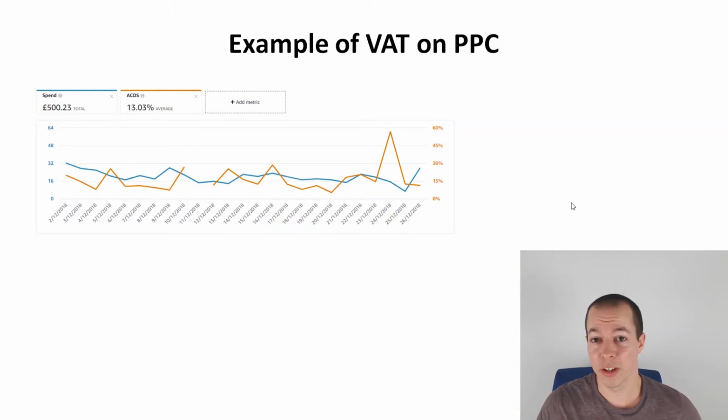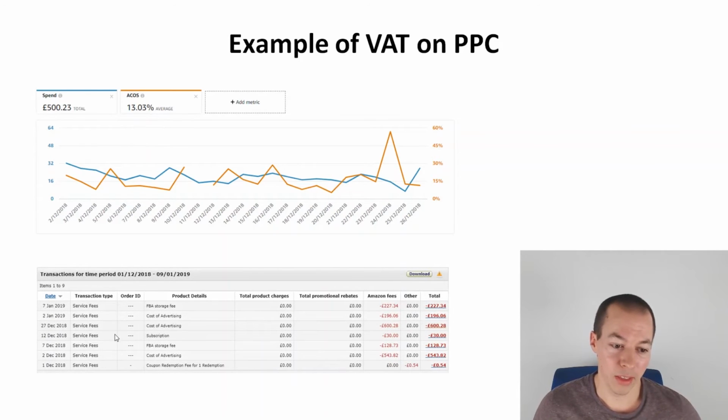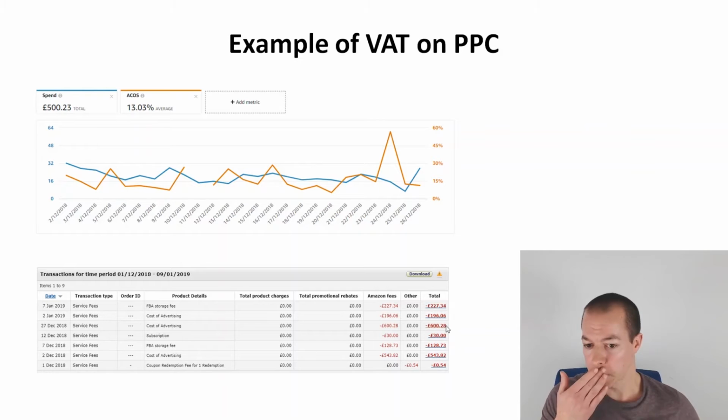During December, I spent roughly £500 on PPC, as you can see there. That was between December the 2nd and the 26th of December. So £500 spent. I had a good ACOS, it's not relevant to this video, but 13% ACOS on that spend. I was very happy with that. And you can see here, these are the list of service charges that Amazon charge you. You can see this through your FBA reports. And if we look there, you can see one for £600. Now when I saw this, I was like, why is there a £600 fee?